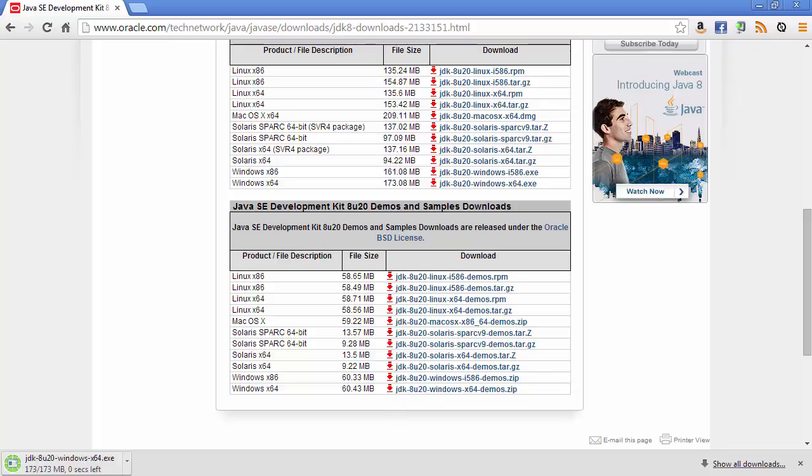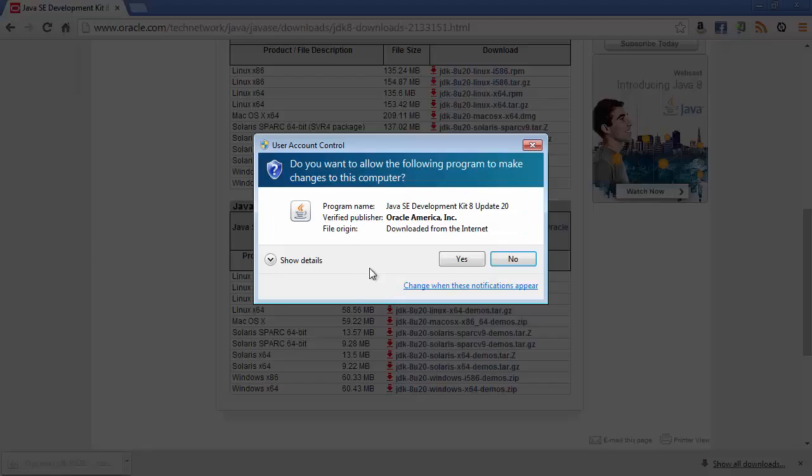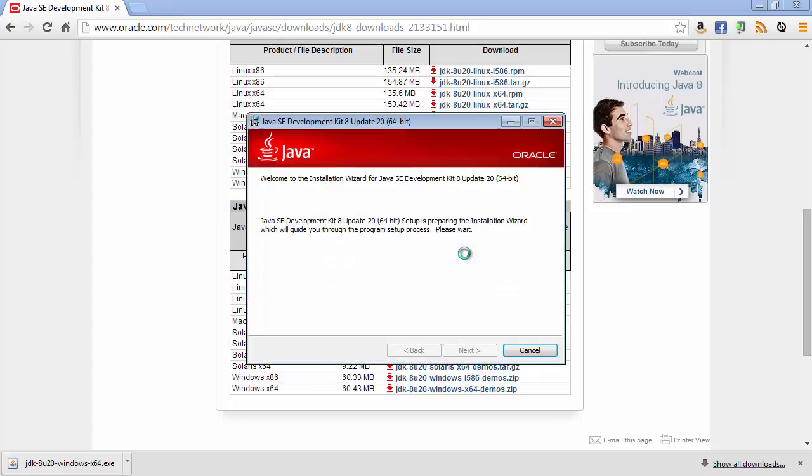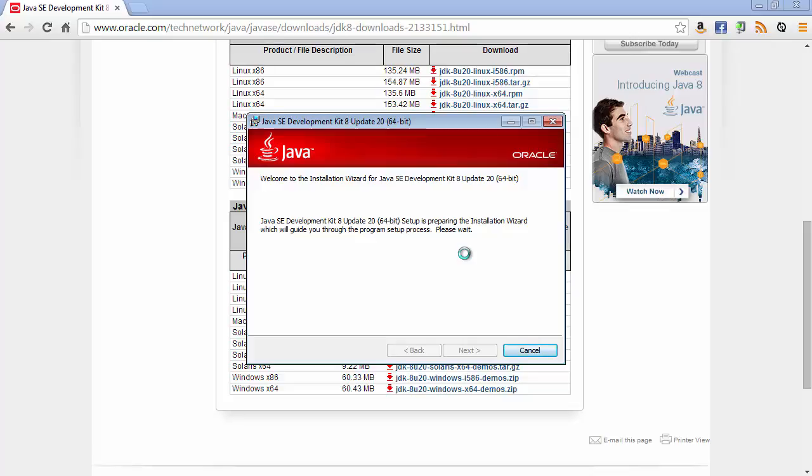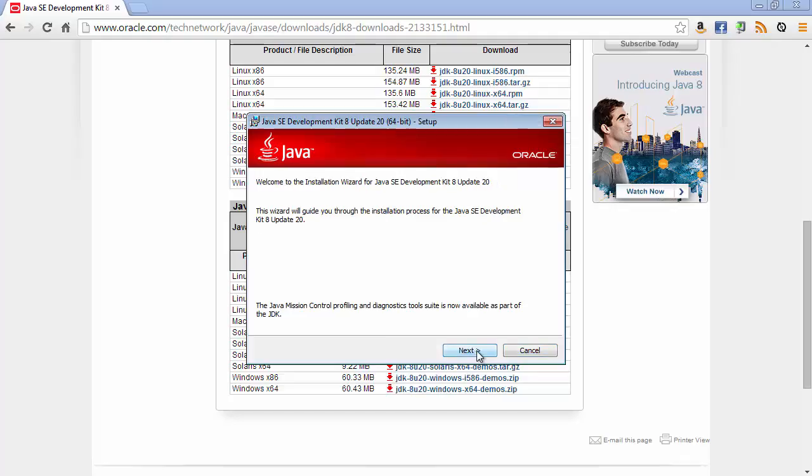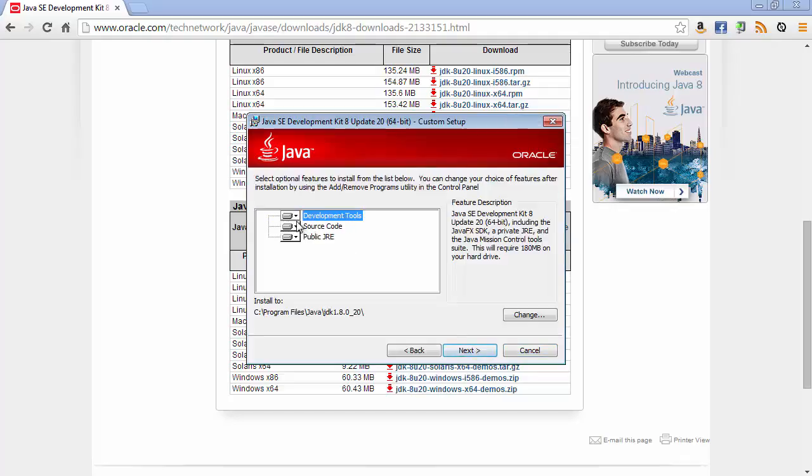And so you can see my download has finished and it's now ready to go. And so now I have my JDK 8 update 20 x64.exe. I'm just going to go ahead and click this to run the installation. Once again, as things install, it's going to take some time. I'm going to step through this, and anytime a new window pops up, I'll restart the video as well. So the first thing we're going to do is just select Next, and then we're going to just allow everything to install. And what we're going to do is note where we're installing.